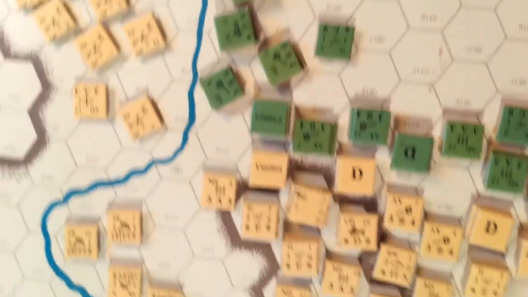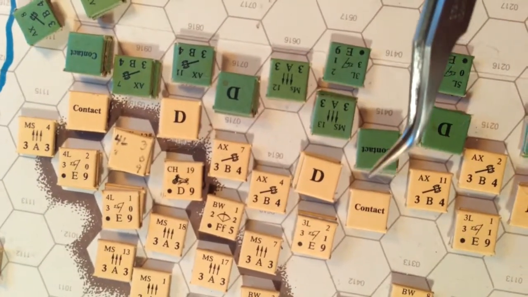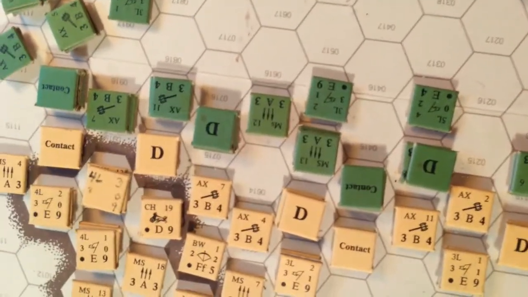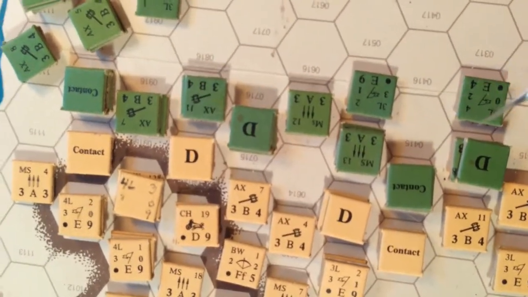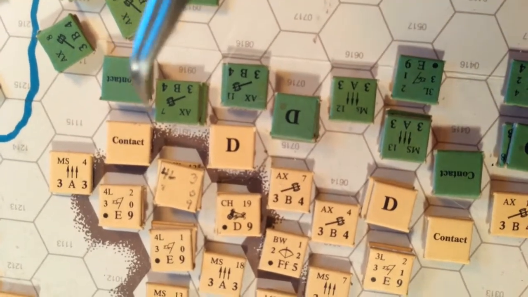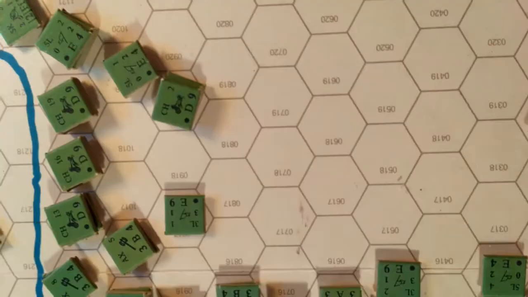So anyway, now we're going to begin turn 5, and this Egyptian unit here is going to have to resolve the combat on its own. It's not going to get any assistance from this unit or others. Now, other units can reinforce the unit that's in contact, and that's what this axe unit will do on turn 5.